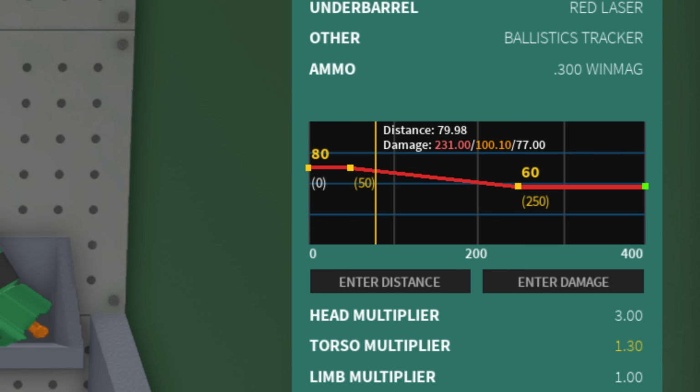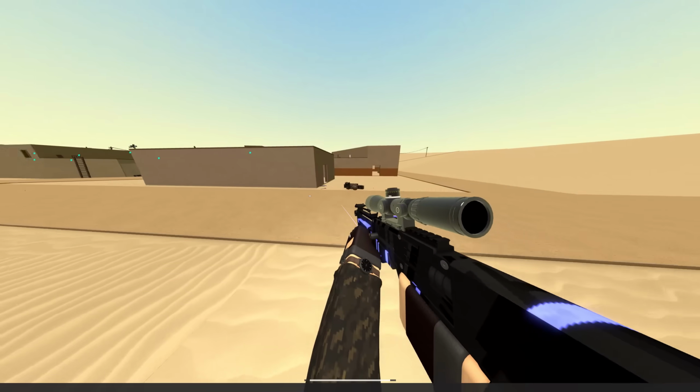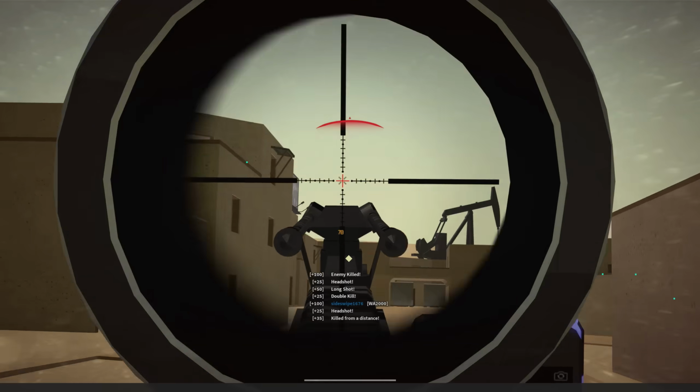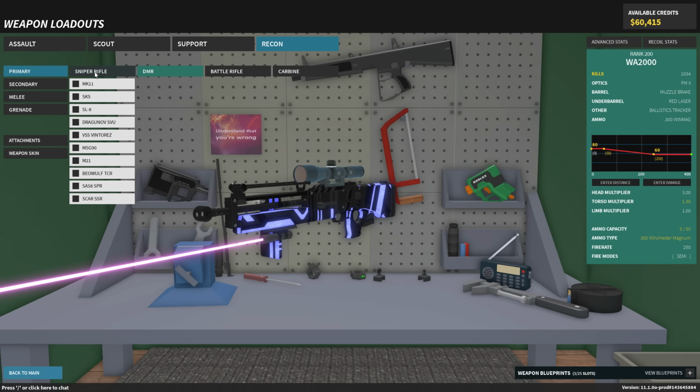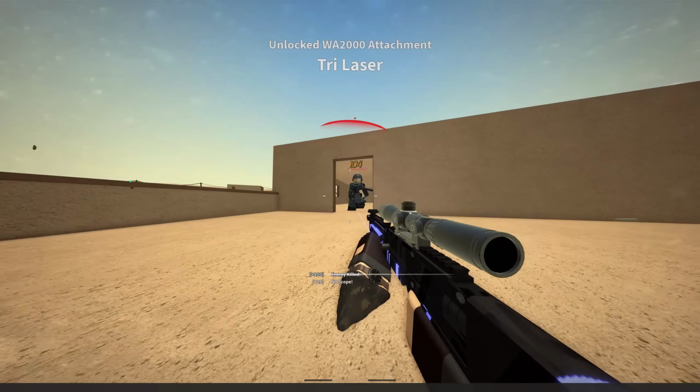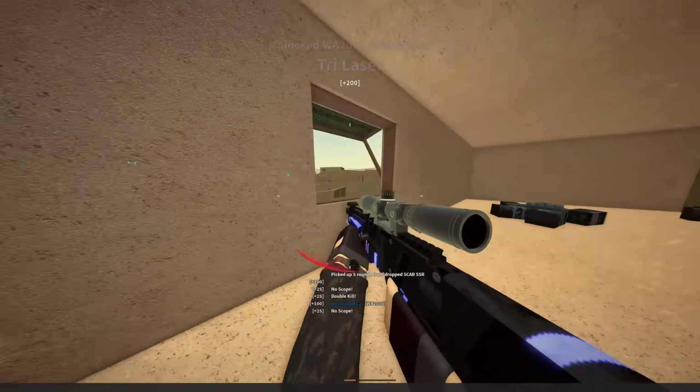And with the 300 Win Mag conversion, it's a one-tap torso out to 85 studs, making it effectively have the performance of like a DMR. Weird that it's not in the DMR category, by the way. Can I just mention as well how few DMRs we actually have in Phantom Forces, with the highest level one being rank 85? Weird.